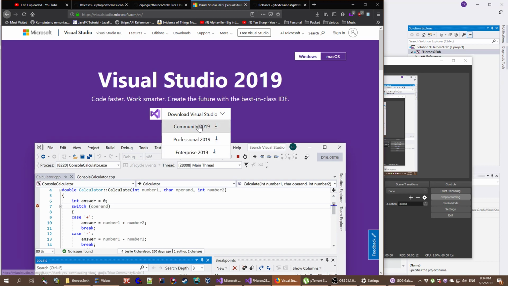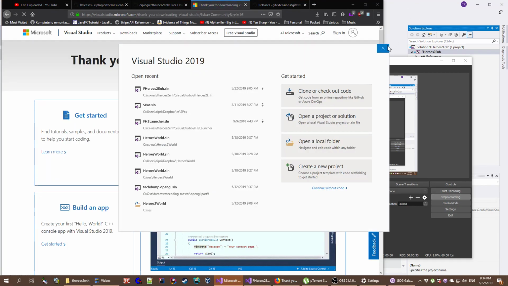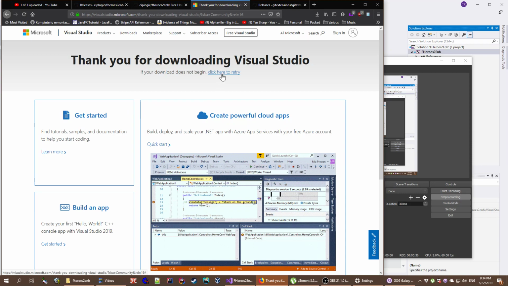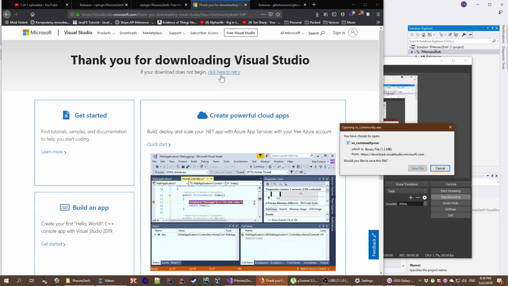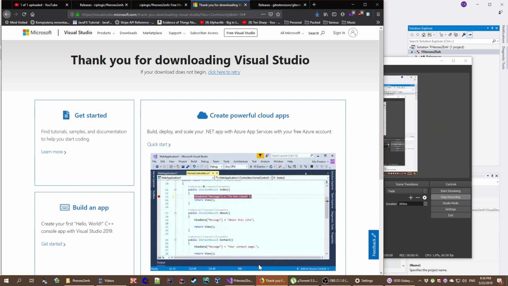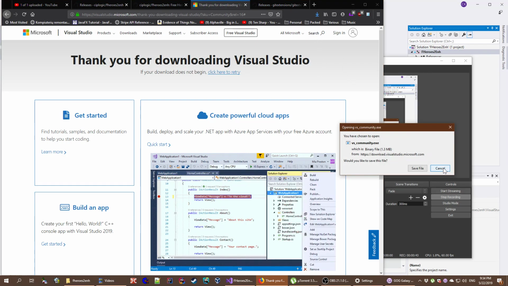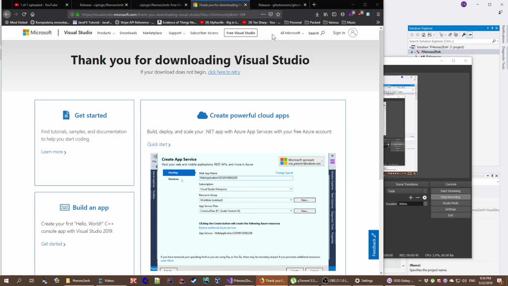So first of all, you'll need Visual Studio Community Edition, or if you have it from work or from your university, whatever other edition you have, but I would assume you are using the Community Edition. It will install a big program like this one. If the download doesn't start, click retry. I click save. Okay, my internet is not perfect.